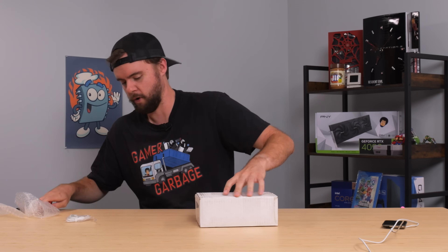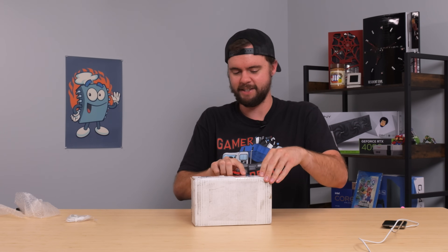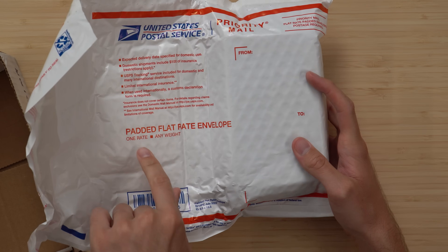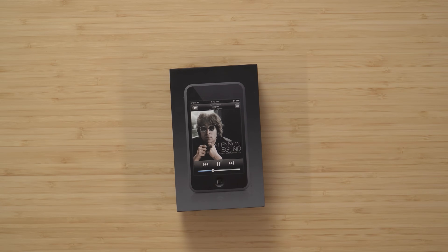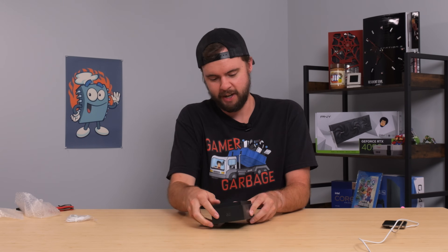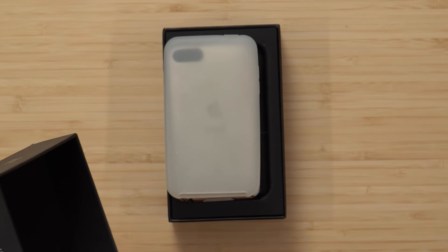I'm going to dig into this other iPod Touch because I think it's got some stuff preloaded onto it. This one should be in the original box, also for like $20, which is awesome. Inside, somebody is using USPS free packaging as internal packaging — I can't stand that. This is supposed to be for flat-rate padded envelopes, not for your internal packaging. It raises prices for the rest of us, so shame on you. But the iPod itself looks clean — we've even got the original greasy fingerprints.